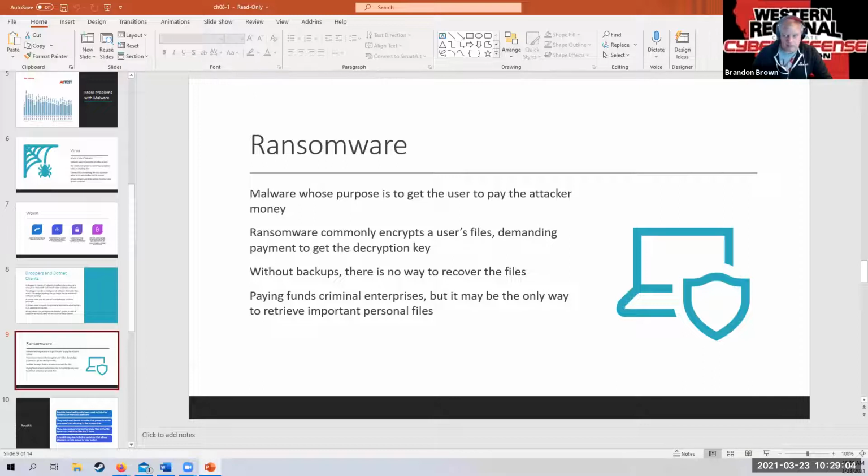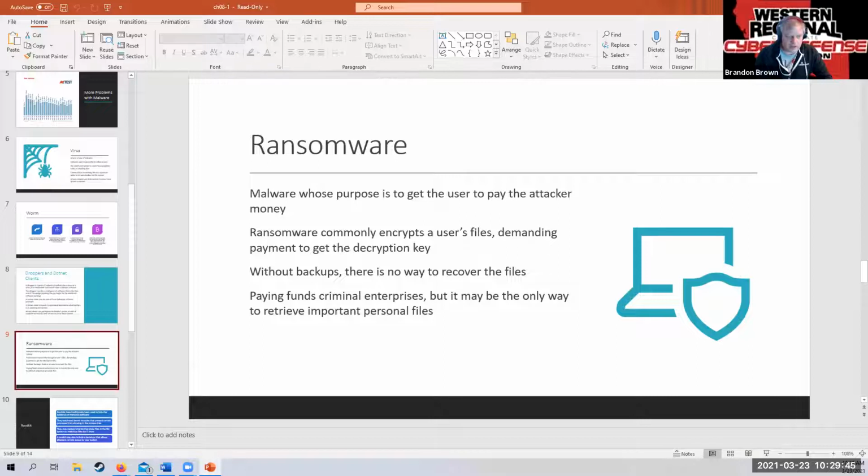The second problem that you get is with, I like to call them snake oil salesmen, people who sell cyber insurance. Cyber insurance is a legitimate tool out there, but it is extremely expensive, and it's one of the worst insurances that you can buy, because a lot of times there are so many different catches to the policy that it's hard to collect on it. So that's kind of a buyer beware type of area.